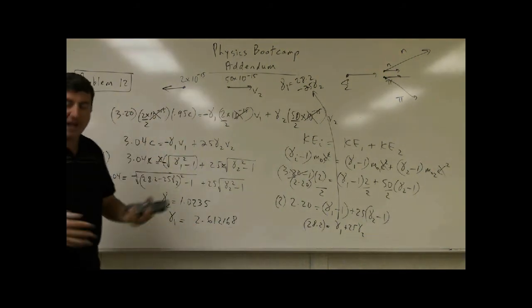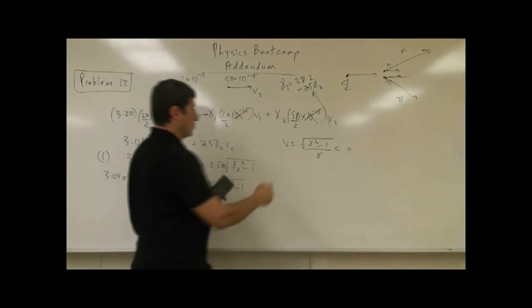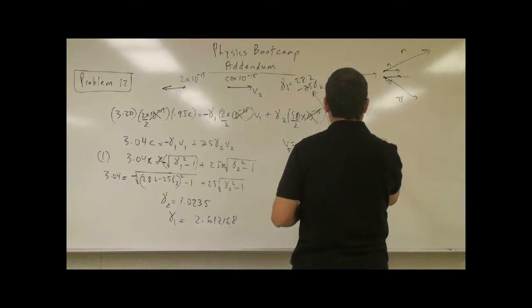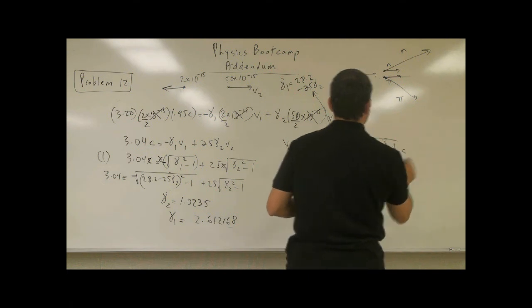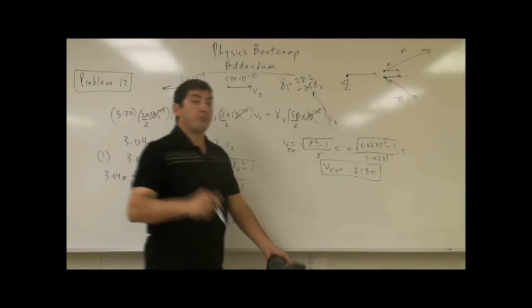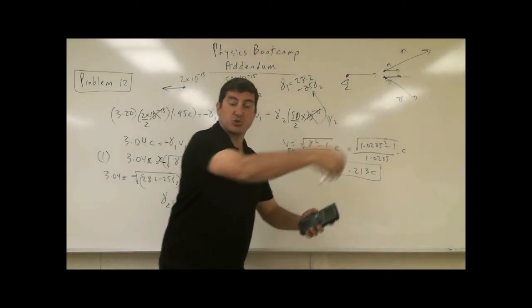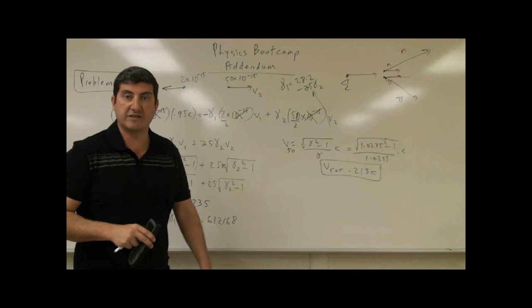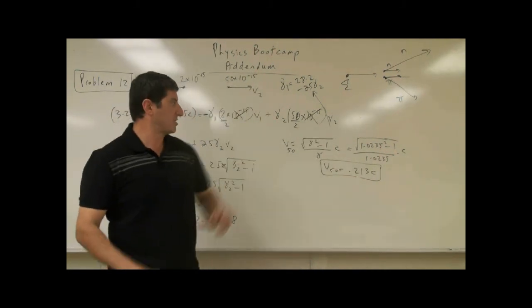So now we can translate that to velocities. The heavier particle, we can call that the V50. That's going to be square root of 1.0235 squared minus 1 over 1.0235 times the speed of light. So 0.95 the speed of light comes, hits a 50. It's a mass that's 25 times greater, right? That goes forward at basically 21% of the speed of light, right? 0.213 times the speed of light.